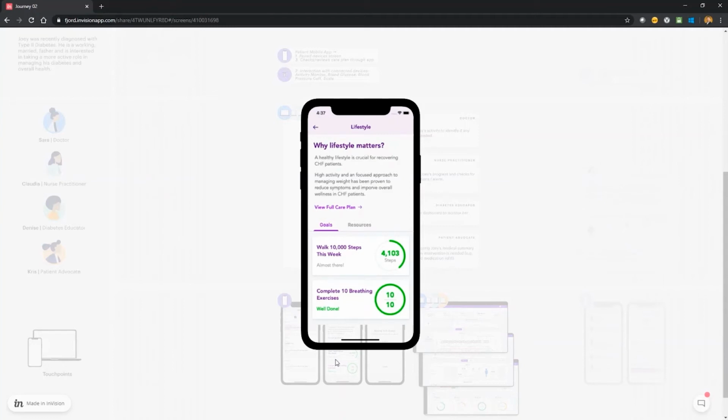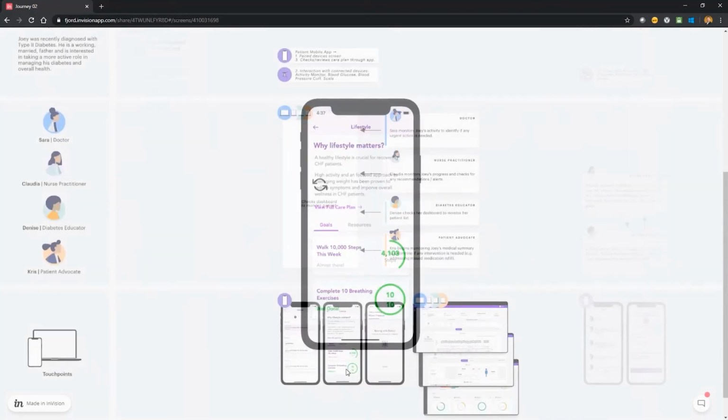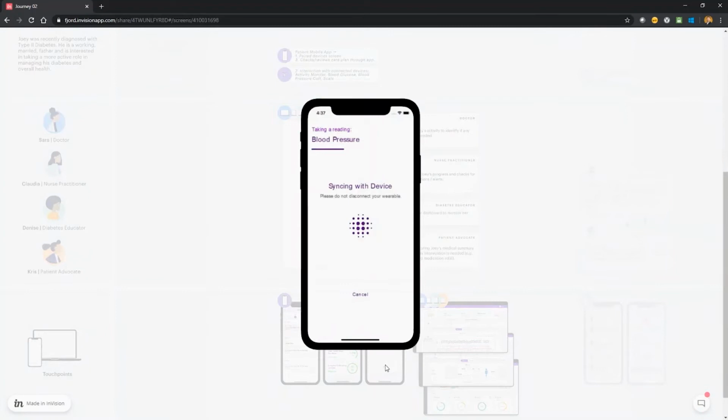In this case, he's tracking well against his 10,000 step goal and has already completed his 10 breathing exercises in the morning, and continues to take his blood pressure, which is in real time synced with his profile and available for all of his care team to view.